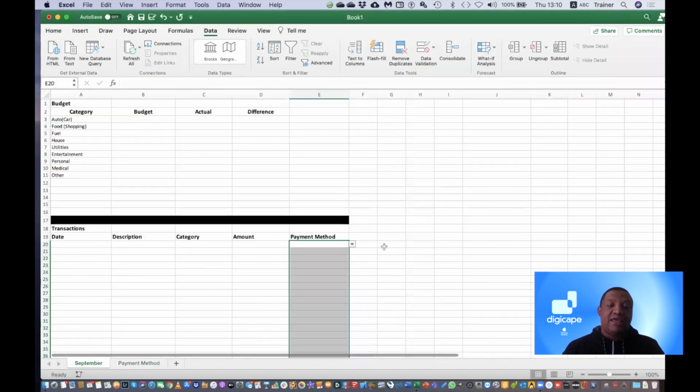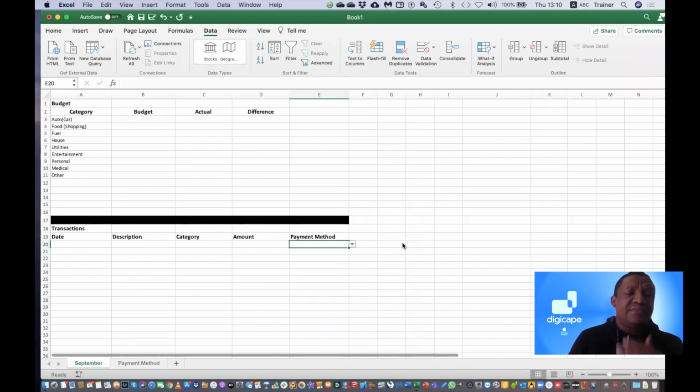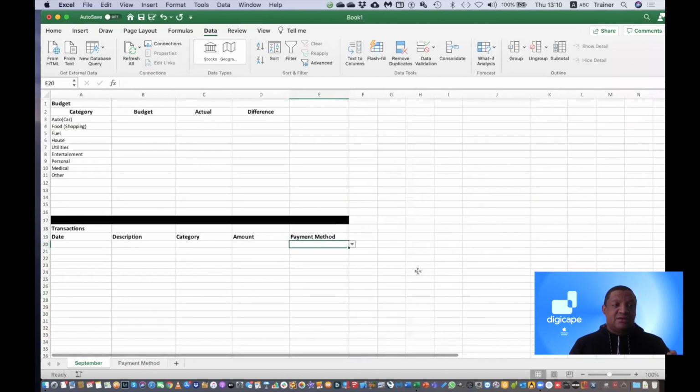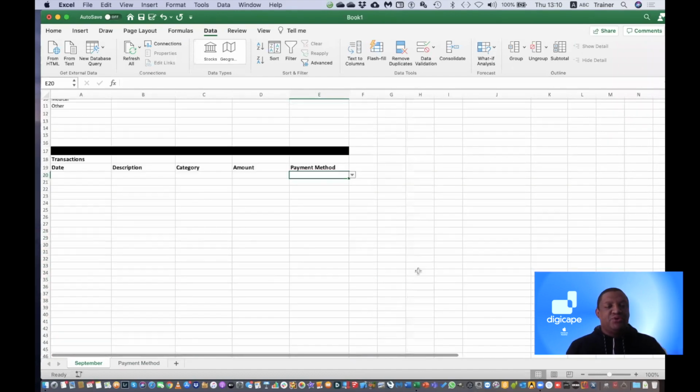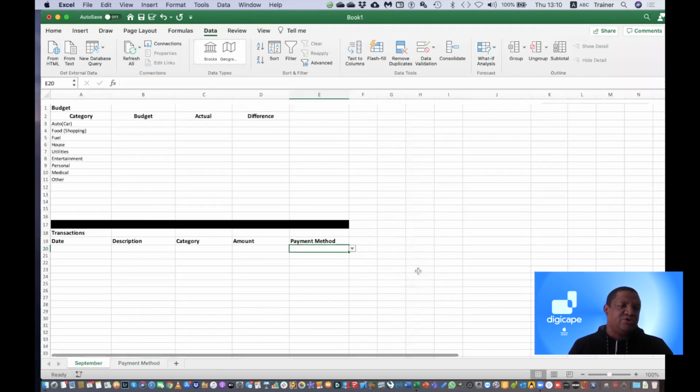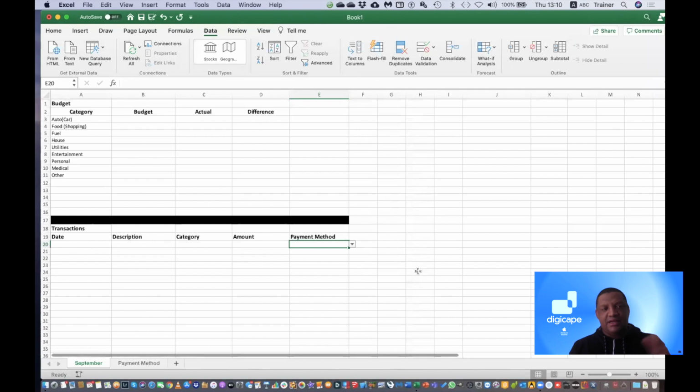So now I can at any time just add in my payment methods that are populated there. So that's easier. Now, the one thing I don't like is, as you go down, you can see that your top section disappears, right? So my budget, I actually want to set to stay there as I'm scrolling down.